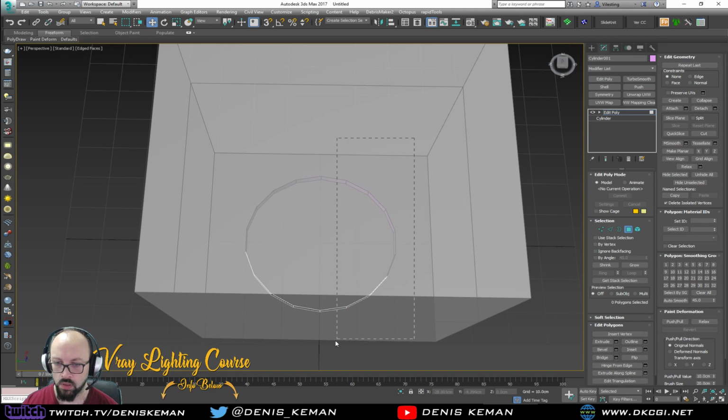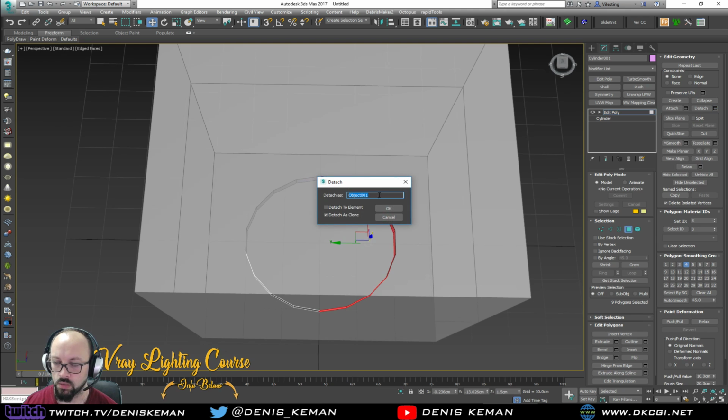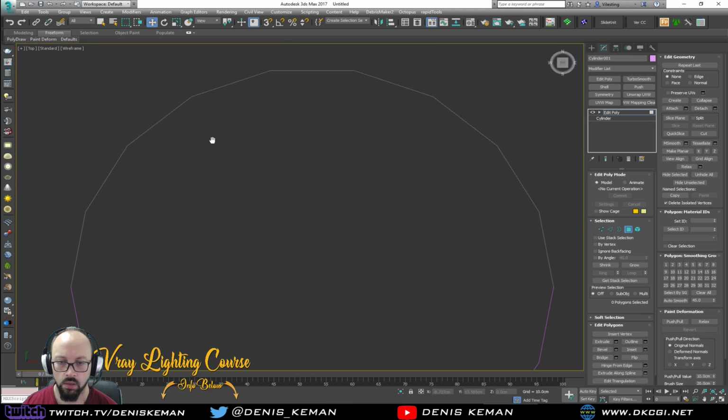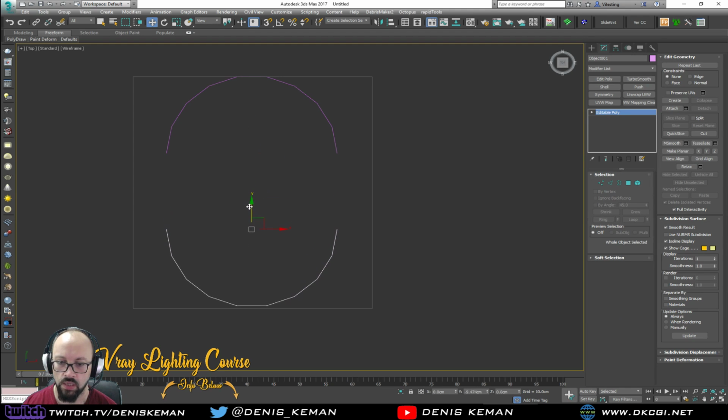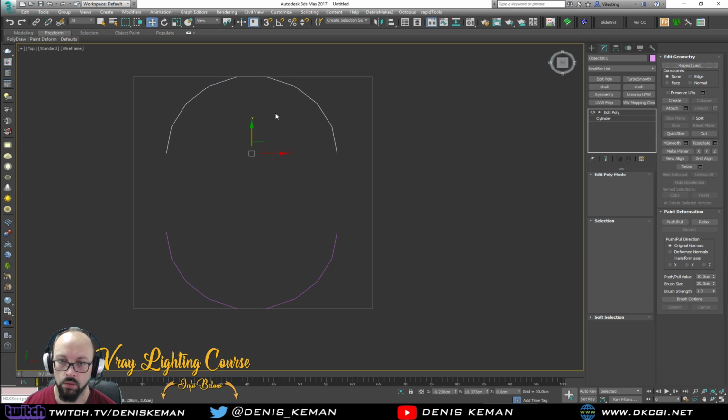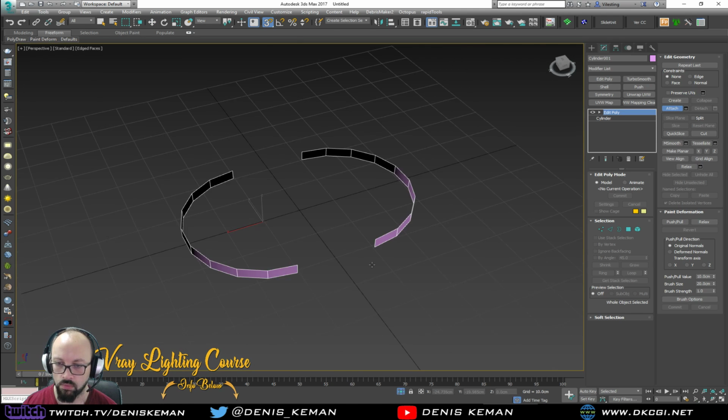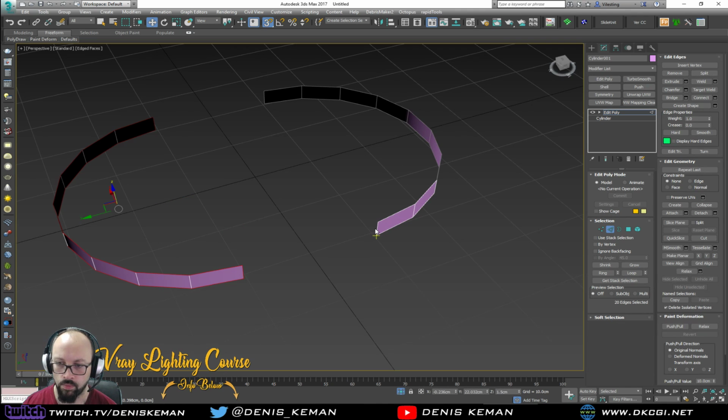detach this as a clone, not as a clone, just detach it. And move it over to this side like this. Select this thing, move it down to this side like this, or better yet, just snap it there. Let's make sure everything is snapped right. Attach both of these together. Bridge.